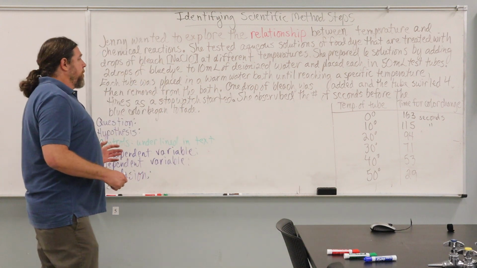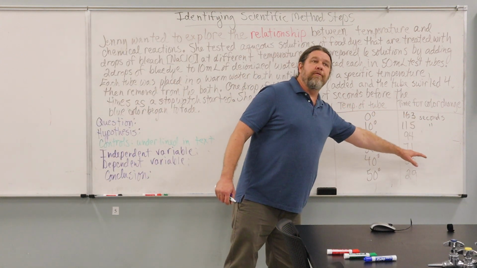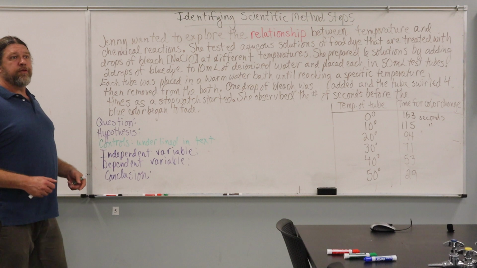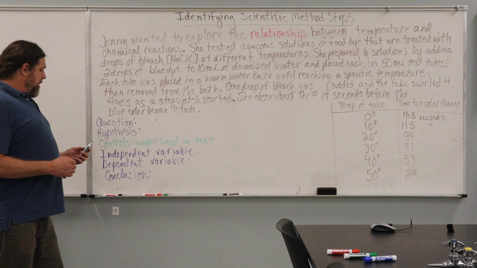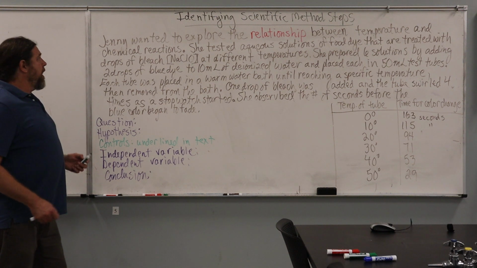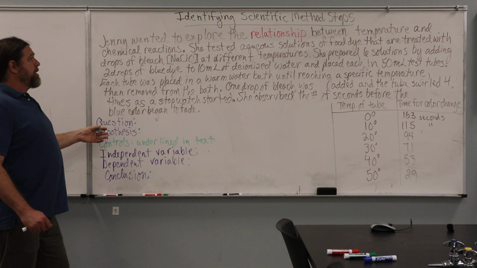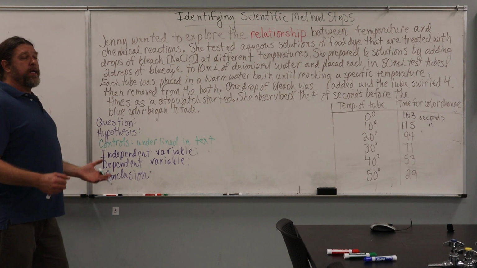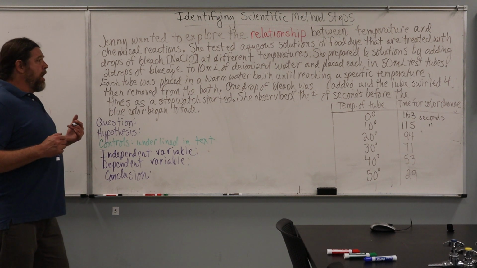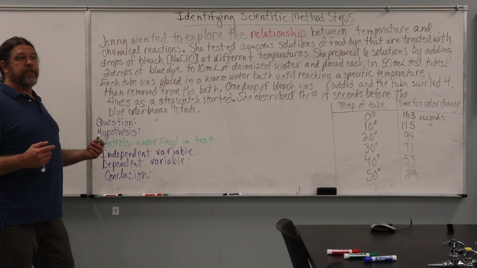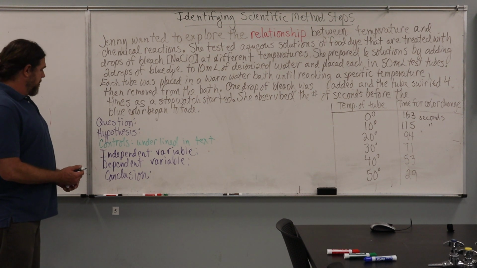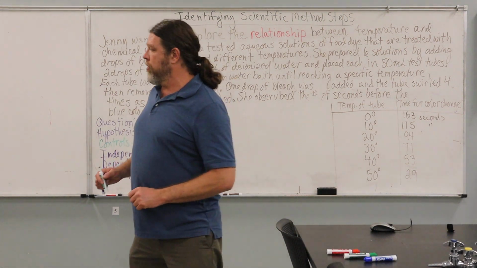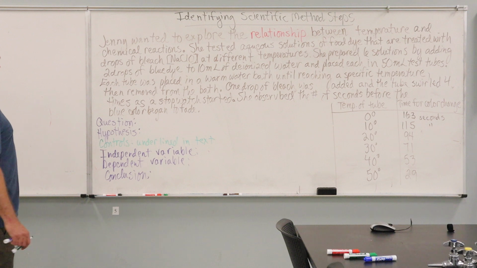That's what we're assuming is going to cause some sort of difference in the time that it takes for the chemical reaction to begin. So we could ask this as a question if we're exploring the relationship between temperature and the speed of a reaction. Well, we could frame that in a question. We could say, well, what is the relationship between the temperature of a chemical reaction and the speed at which it occurs, or the rate at which it occurs? So we can put, and this isn't the only way that we can actually word this question, but let's just go ahead and do it this way.